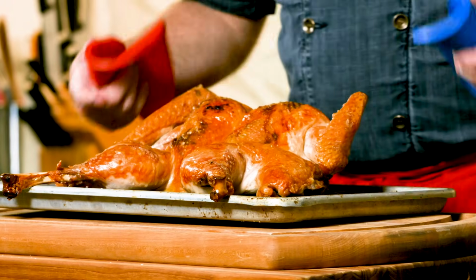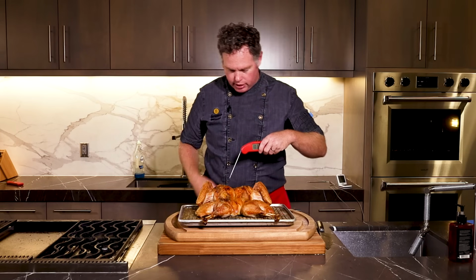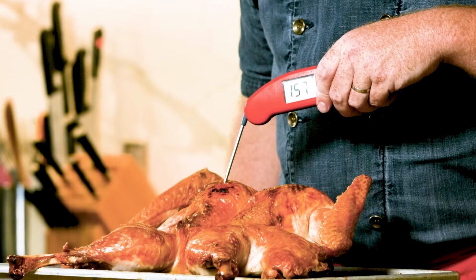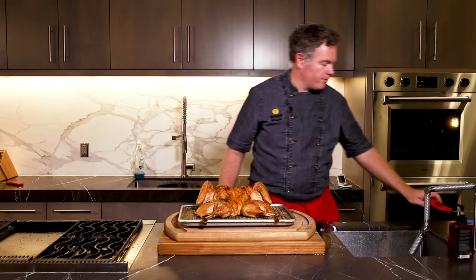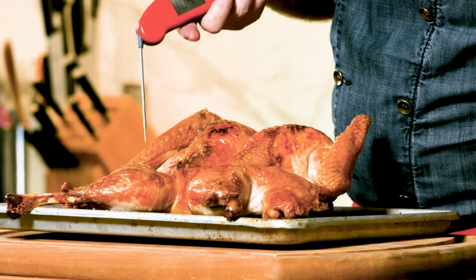All right, I've removed the probe and taken the turkey out. I checked it over there, but we can take a look at it again here. And we're right on target there. That's actually going to continue to go up for a couple of minutes. We're going to let this turkey rest for about 10 or 15 minutes to reabsorb the juices that have kind of redistributed themselves in the muscles. But let's go ahead and temp the dark meat and see what it's at.